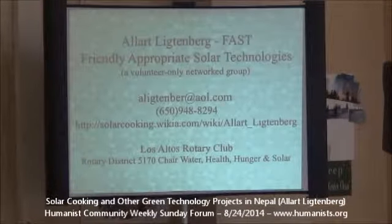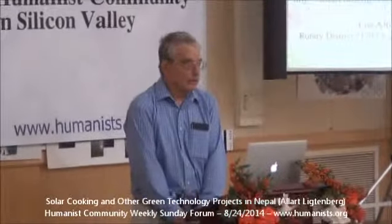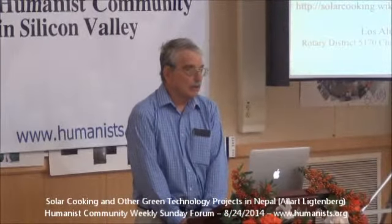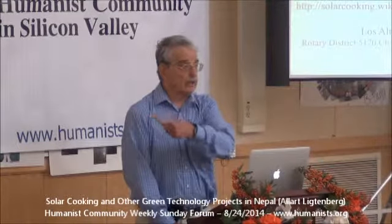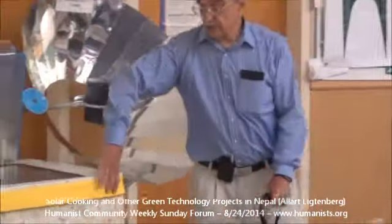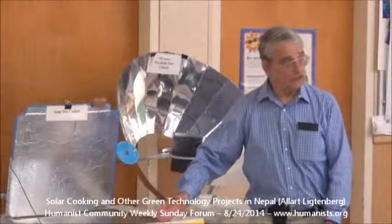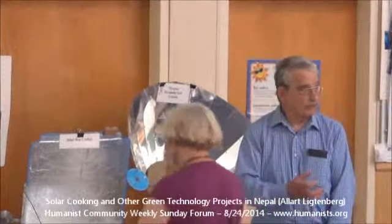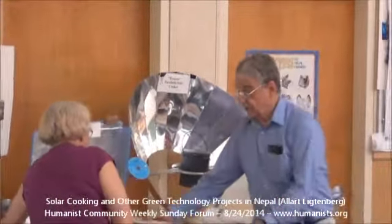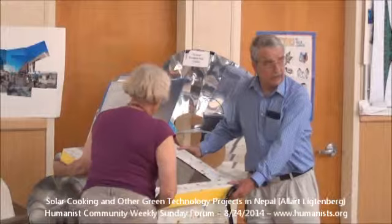Maybe I don't know enough physics, but I was trying to figure out how you do not lose the heat in a sealed box, because doesn't the food absorb it? It starts out cold, and it would absorb the heat. In what box? You mean in that box? This one here. Well, this is the solar box, a typical solar box. It is a cardboard box inside another cardboard box, and the insulation is crumpled up newspaper. So it stays hot for quite some time. It doesn't last forever, though. Not forever, but long enough to cook the rice.